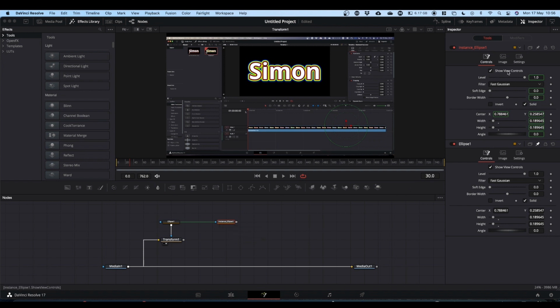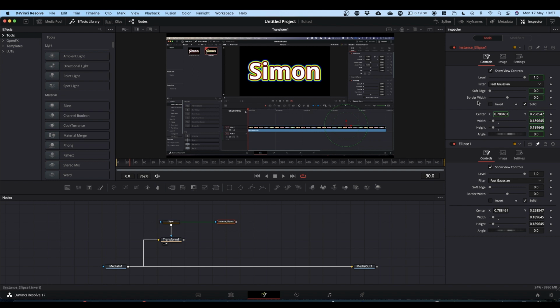What we need to do, so this is our instance ellipse settings here, is de-instance a couple of the settings. If you look, this is a feature of 17.2 that I love. You can see at a glance everything that's tied together. So anything that's got a green box around it, for a value at least, is instanced or tied to this ellipse. Unfortunately, they don't do it for these kind of settings, which would be handy. But anyway, can't have everything.